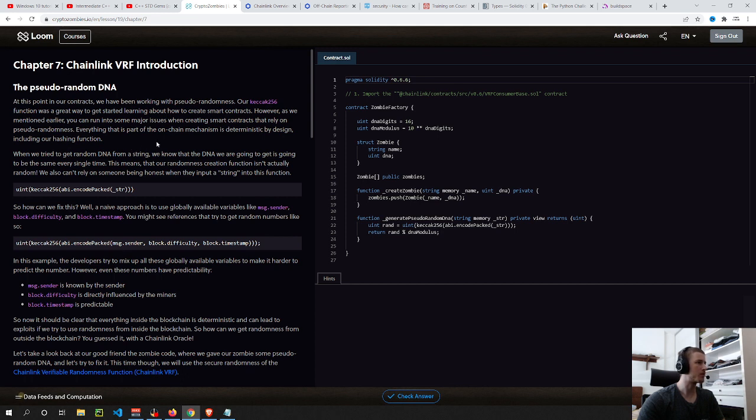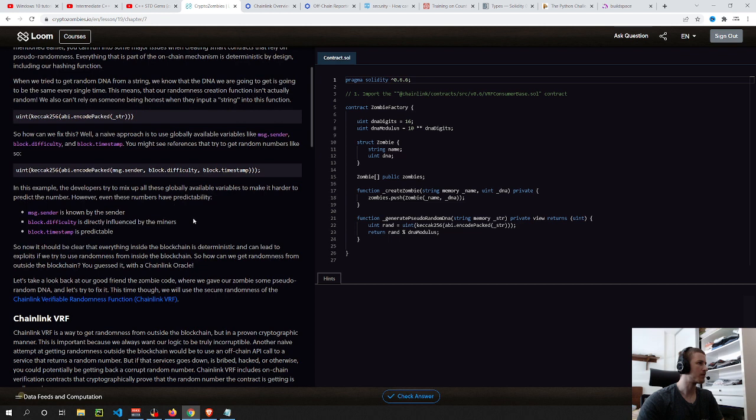Everything that is part of the on-chain mechanism is deterministic by design, including our hashing function. When we tried to get random DNA from a string, we know that the DNA we are going to get is going to be the same every single time. This means that our randomness creation function isn't actually random. We also can't rely on someone being honest when they input a string into this function.